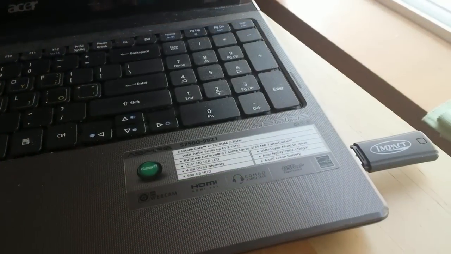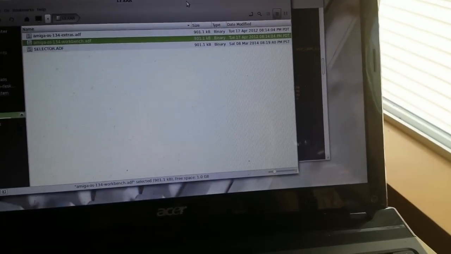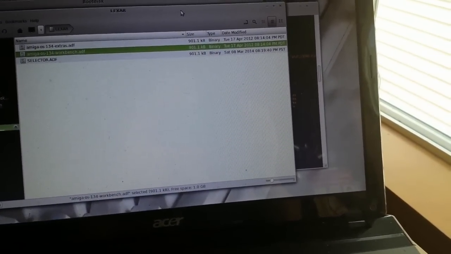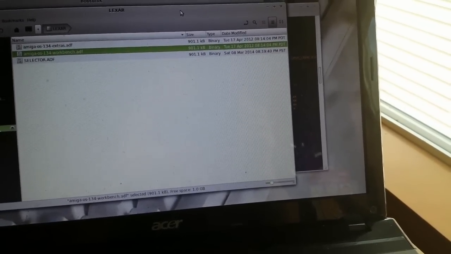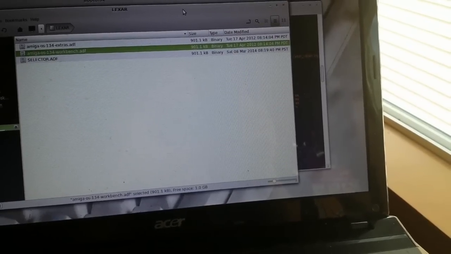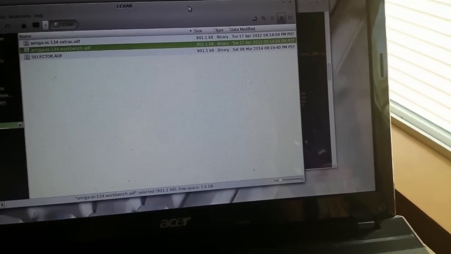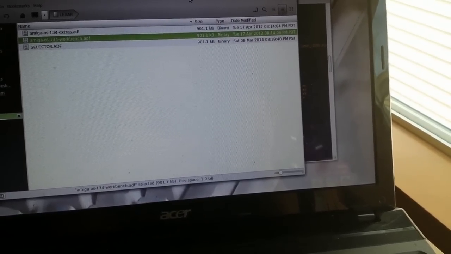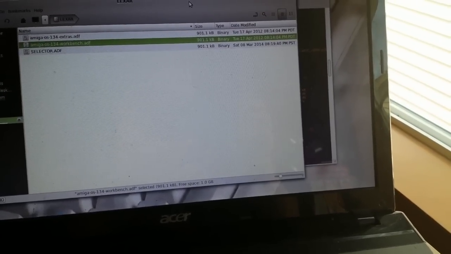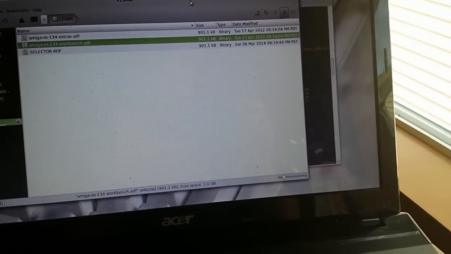So for the test of our Gotek drive, I'm preparing this USB stick, and for this test we are simply going to try to boot into Workbench. As you can see, this is the contents of the stick. I've copied the Workbench and the extras, which I have from my Cloanto Amiga Forever CD, and also the selector.adf file, which I got from the distribution of the firmware of the Cortex Amiga Floppy emulator, and I put them all just directly into the root of the USB stick. Let's see how that works.